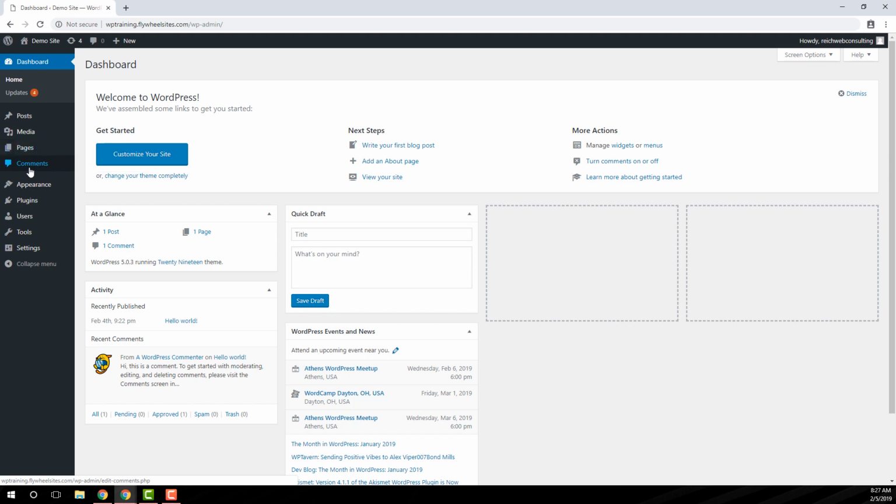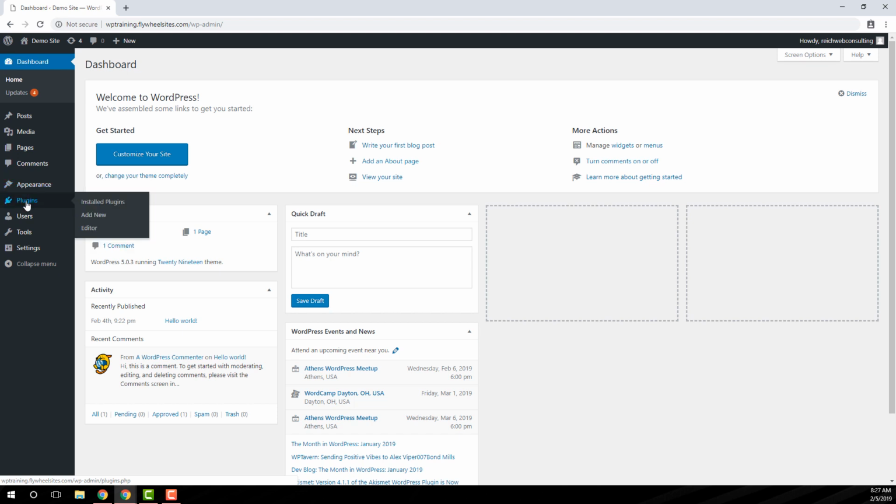Comments, well, that lets you manage comments if you have commenting enabled on your website. We'll get to that. Appearance lets you manage the appearance of your website. Things like the theme you have installed, theme customizations, widgets installed around your website and where they appear, your site menus like your primary navigation or footer navigation, and the editor, well, we'll get to that stuff later, but basically it actually lets you edit the code of your website, although I don't recommend it.